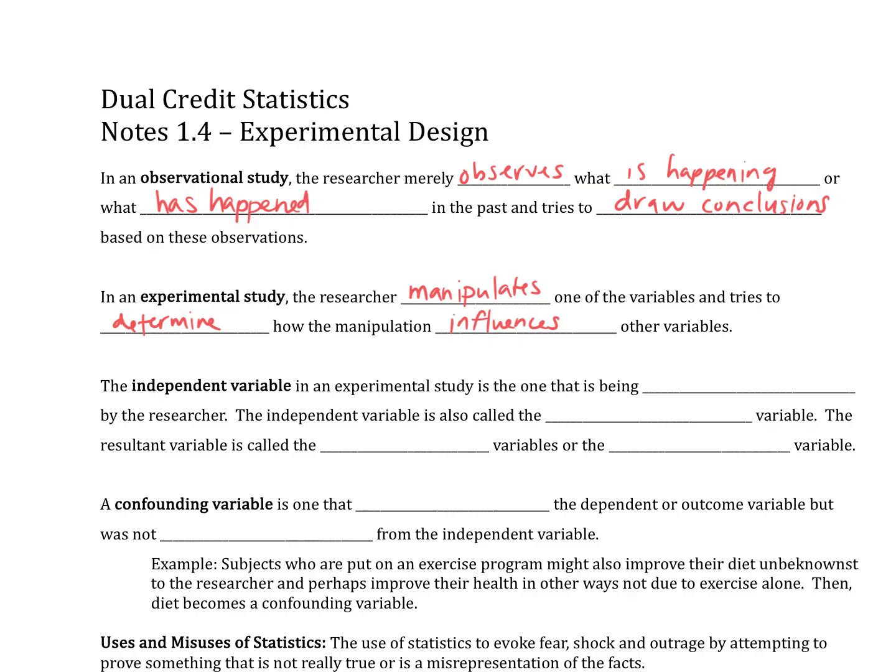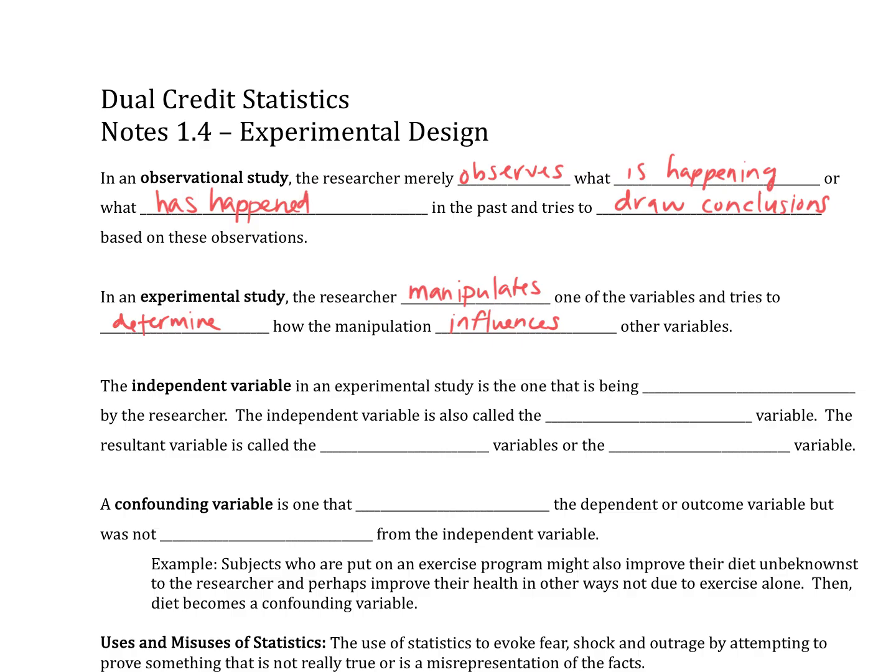Okay, these two are super important. Independent variable. Now, this is no different than it has ever been in math. The independent variable is what we change. The dependent variable depends on what you did to the independent in order for you to be able to determine the outcome. Okay, that has never changed. For X and Y, what was our independent? X, dependent, Y. Okay, now you have to apply this to verbal situations. So that's the only difference, but you should still understand the concept. It hasn't changed since Algebra 1.